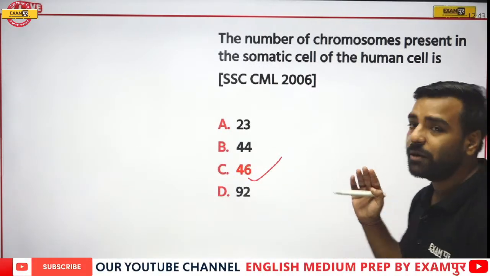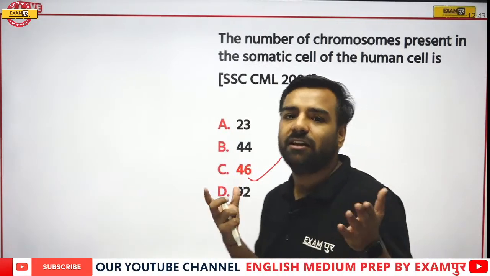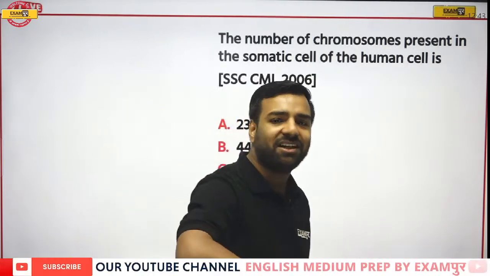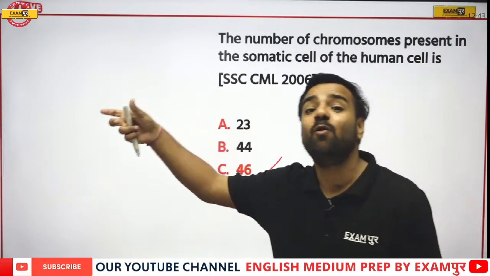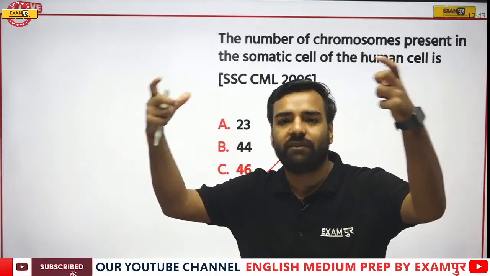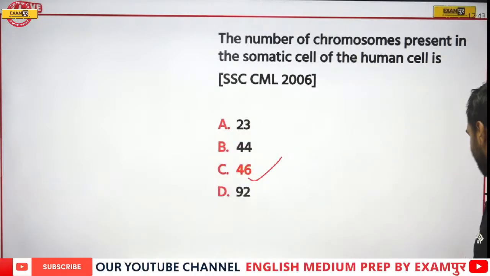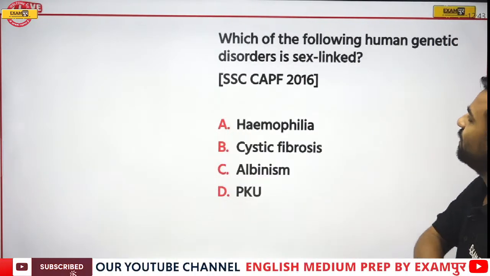But when we talk about those sex cells, obviously the number is going to divide. Why? Because from the sperm cell we are going to get 23, and from the egg cell, that is the ovum, we get 23. 23 plus 23 will give us 46. But apart from sex cells, 46 is the answer, and that's awesome, Happy. You have given this, apart from Happy, all the others.